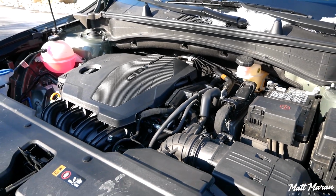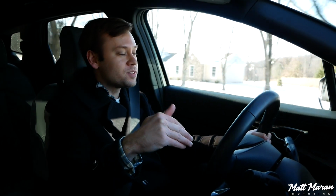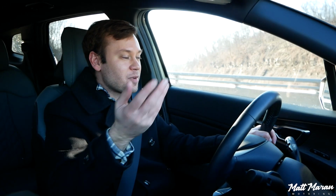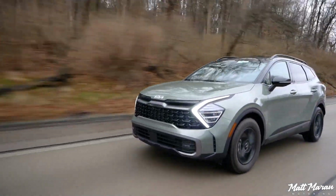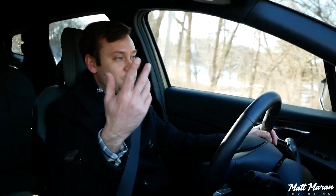And that's basically on par. It's average for the segment as far as power goes. These weigh about 3,700 pounds. So I'd say it's average acceleration. I think the 0 to 60 times I've seen are somewhere between the high 8s to the low 9s. So I'd say about 9 seconds 0 to 60 on average. And I'd say it's one of the slower ones in this segment, though. So it's certainly not going to feel as punchy as some of the others, especially some of the turbocharged competitors. And even a RAV4's got about 15 more horsepower or so to use.